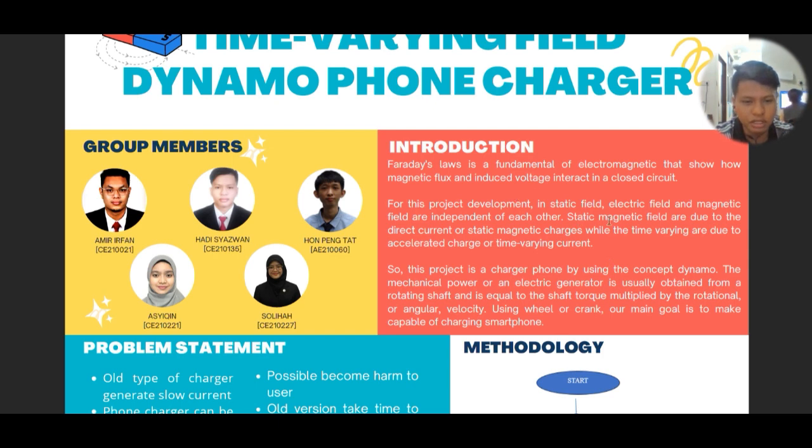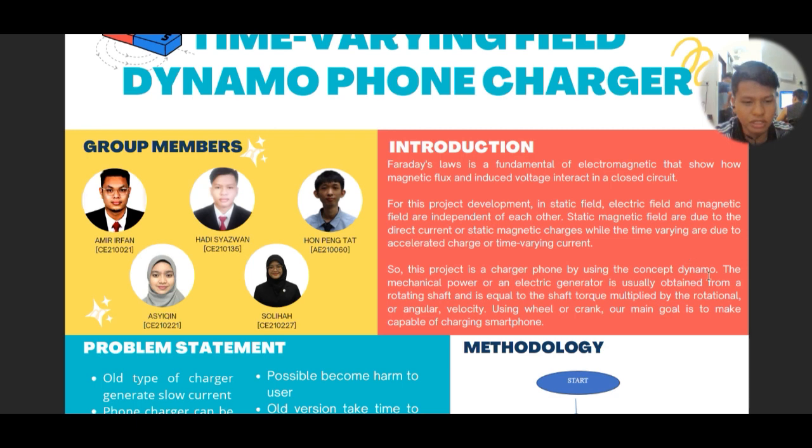So for this project development, in the static field, electric field and magnetic field are independent of each other. Static magnetic fields are due to direct current or static magnetic charge, while the time varying ones are due to accelerated charge or time varying current. So this project is a phone charger using the concept of a dynamo.